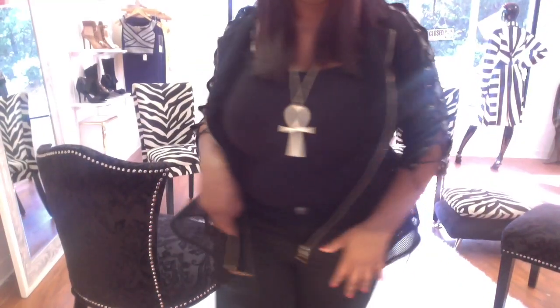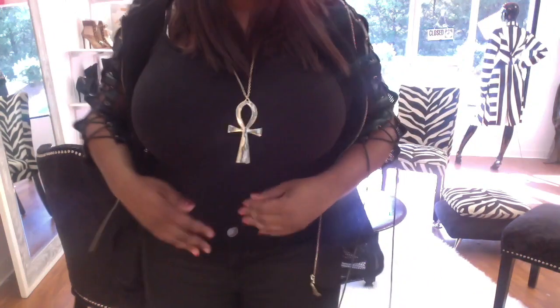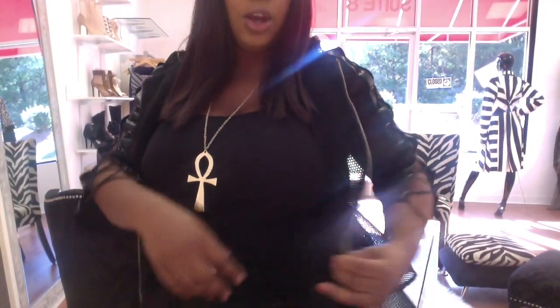This is so cute, y'all — this is like one of my favorite pieces. I just have it on with a black tee and some ripped jeans, so you can dress it up or dress it down. I have on some flats, so it's really low-key casual. But usually I'll wear it with a little strappy top, some jeans and heels, or some slacks and heels — it takes the outfit to another level. I'll add a little chain here, not quite a choker. Today I kept it casual just to accentuate the gold detail on the zipper.